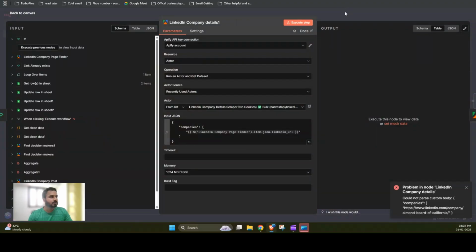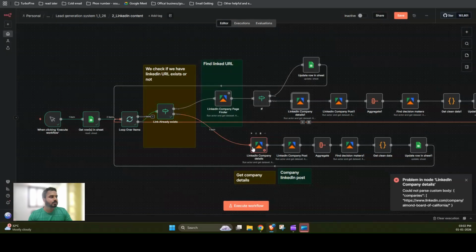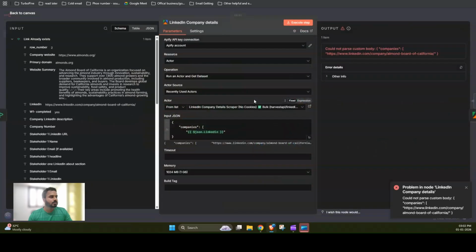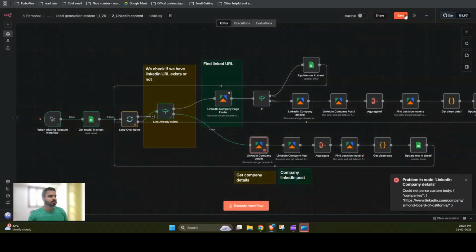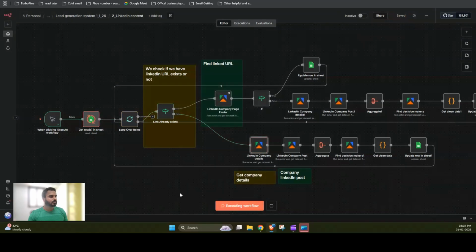No. Okay, I think I missed one bracket. Yeah, the format was wrong here.